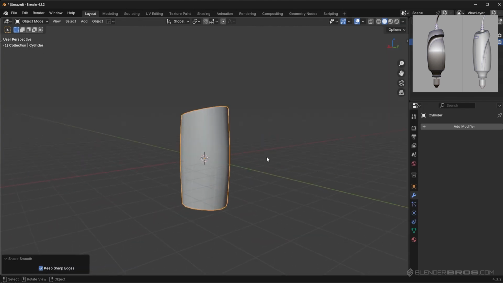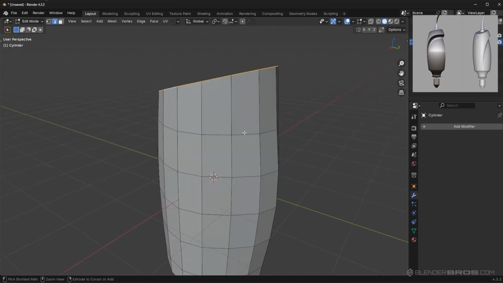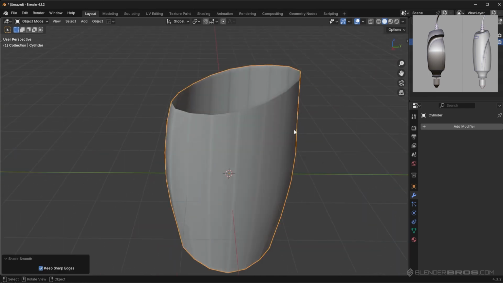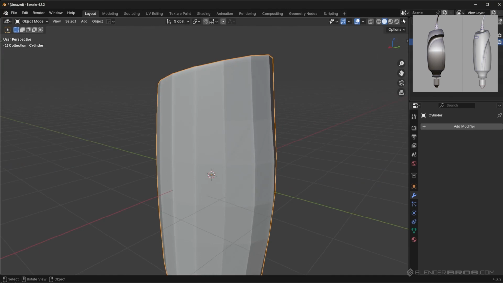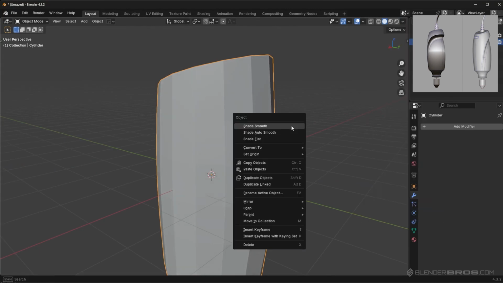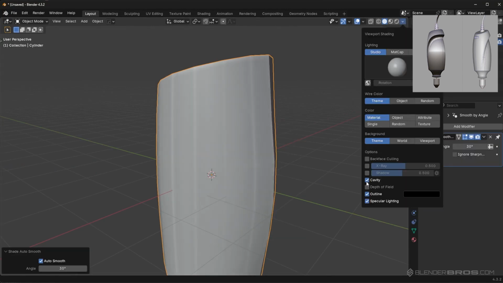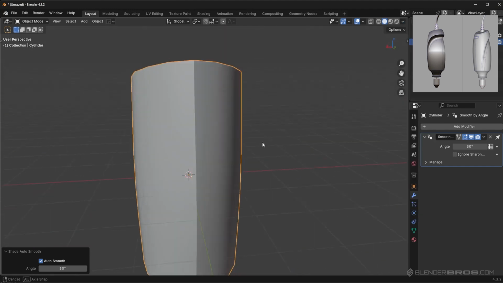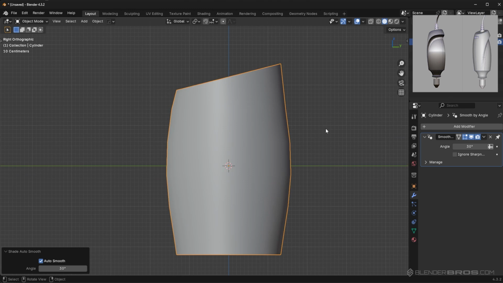I'm going to actually turn off cavity for this particular workflow because it can be a little bit weird to look at. And if I turn off cavity and shade this auto smooth, we don't have these weird distortion lines. There's ways to fix that. You can adjust the valley option, but it doesn't really matter too much. I'm going to turn that off. Cool, so we have the rough shape here.